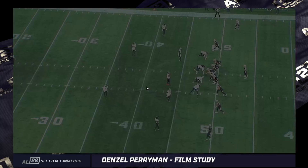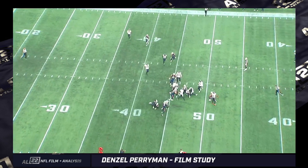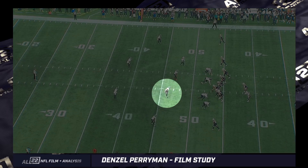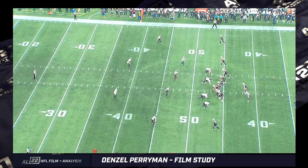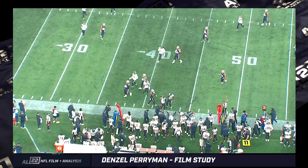All-22, same play. Here he is — empty formation. You see him fitting between the two linemen. He has the strength and low center of gravity to not get totally dominated by the pulling linemen. Last play from this game is a third and 15, and he is the backside inside linebacker. I've picked up on a potential hand signal Christian Harris is communicating to Jalen Petrie at least three times through two games. Perryman is just shot out of a cannon — no one is assigned to block him, and he runs free and clean to get involved in the play.